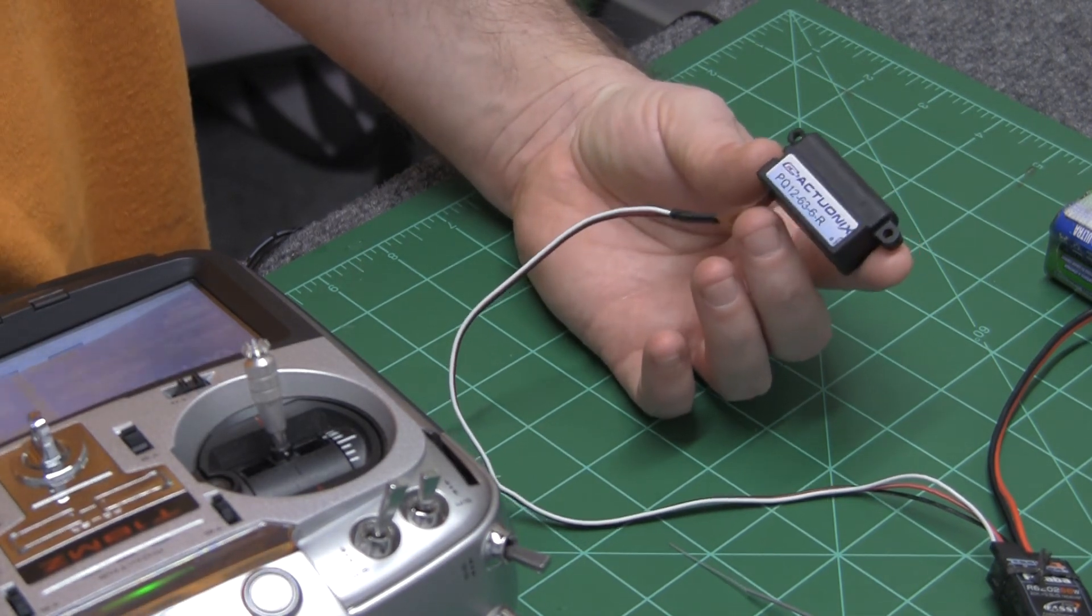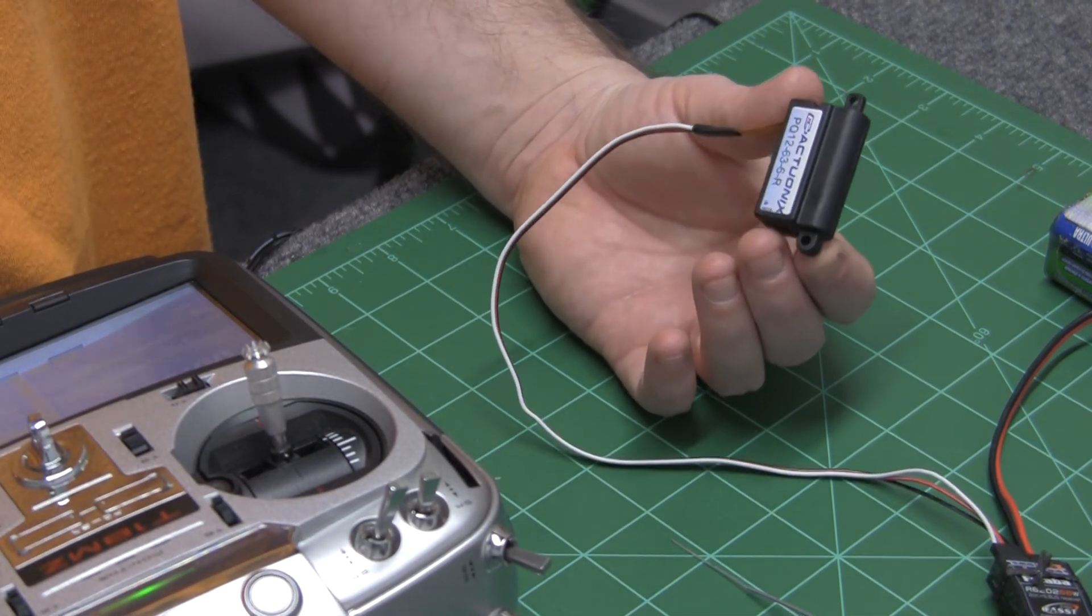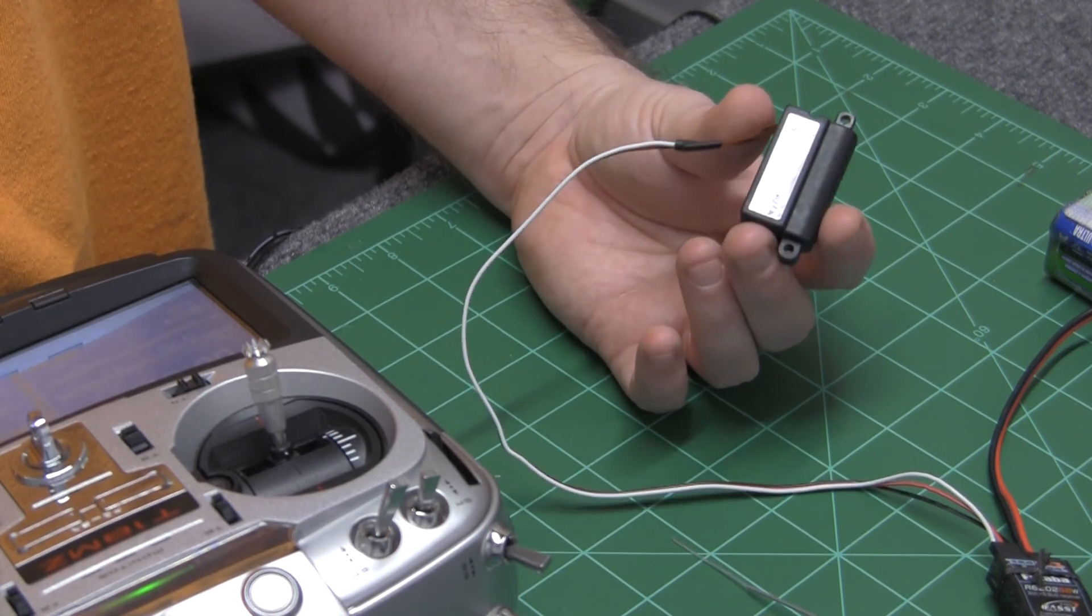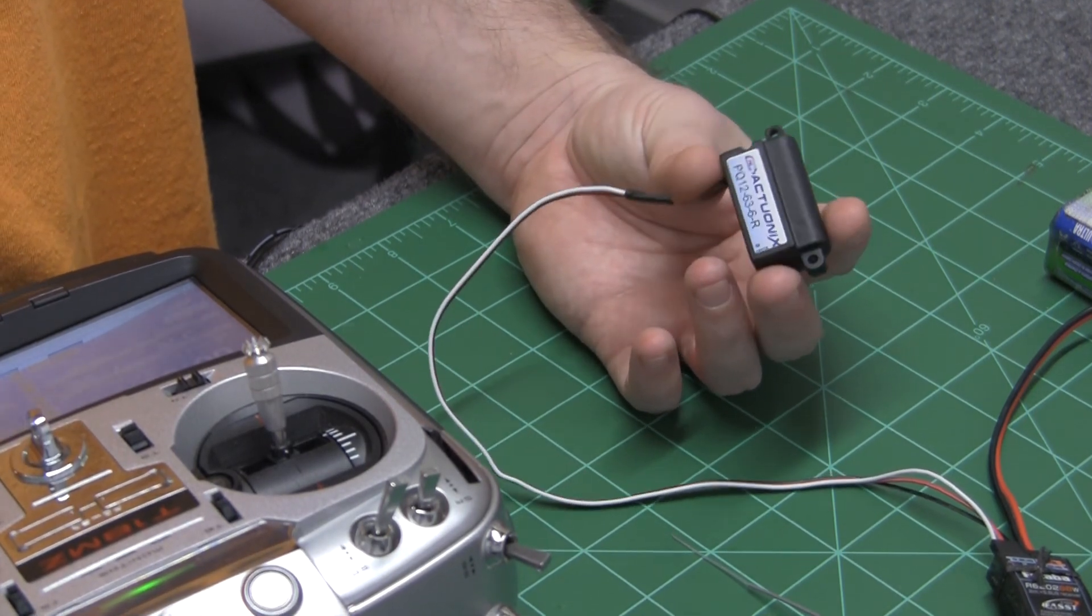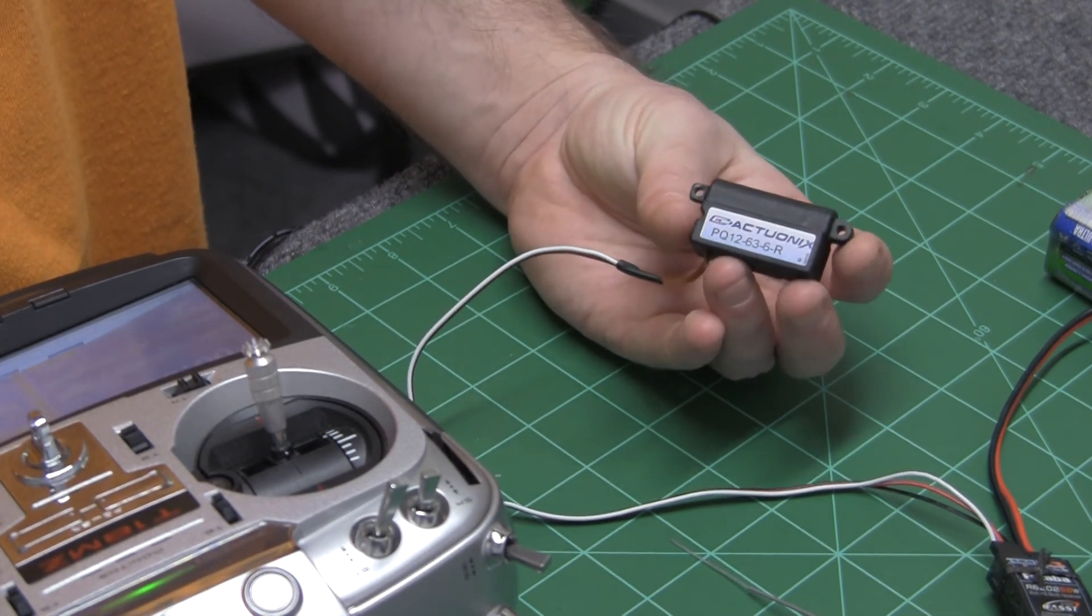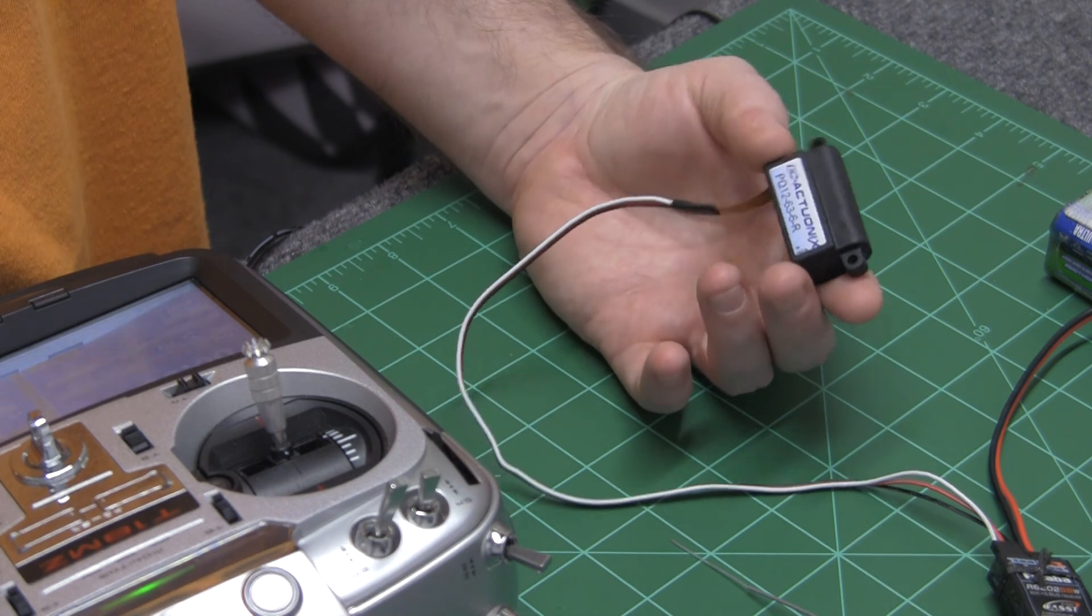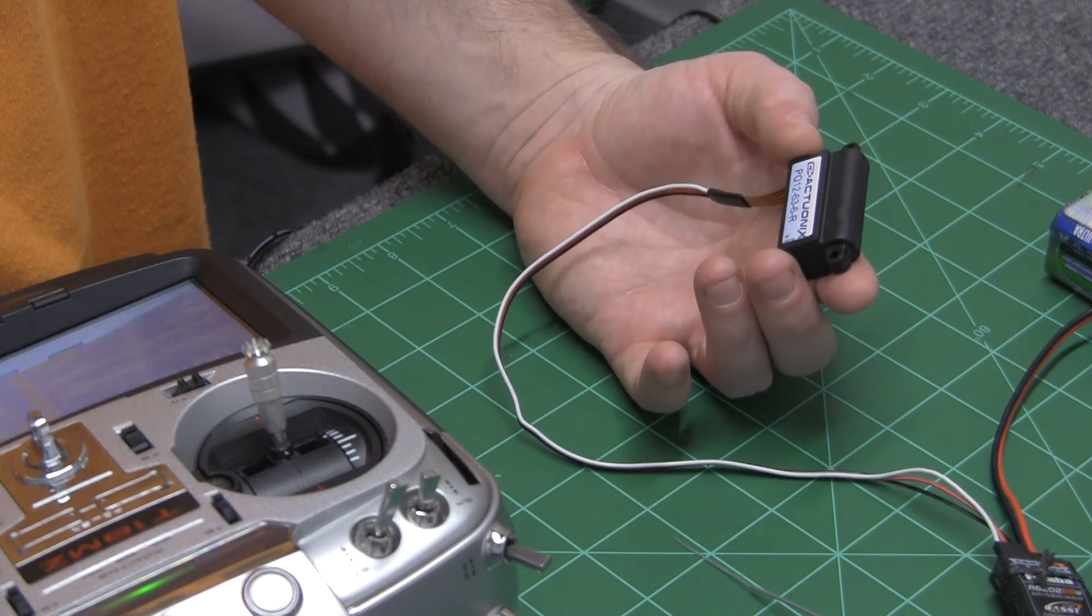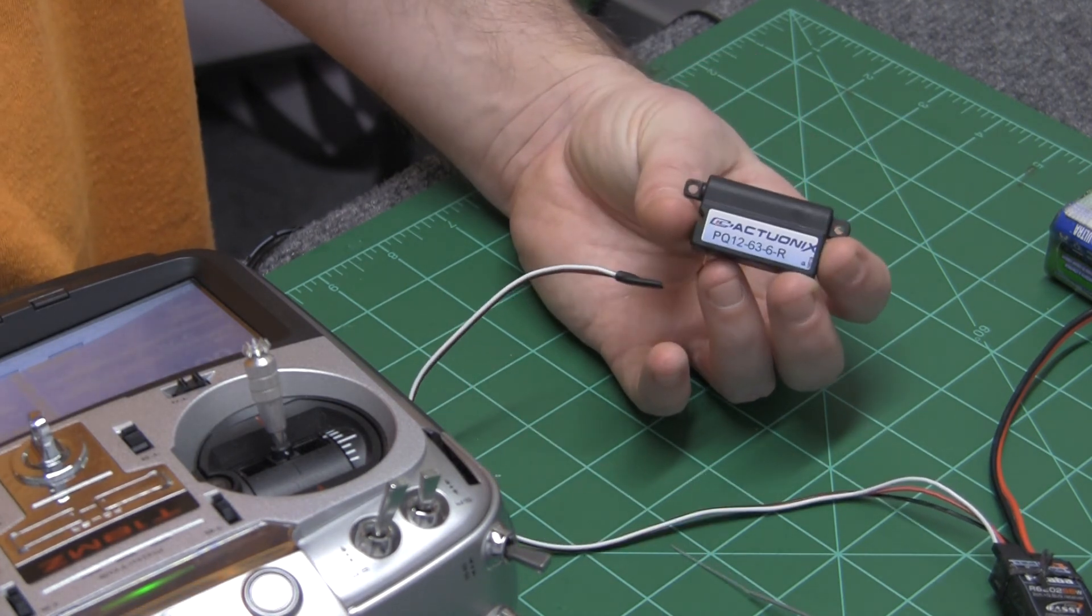Like I said, they come in a 30 to 1, 63 and I completely forget the third, varying from 4 pounds to 11 on your force. Which is more than enough, I would think, for your application. So, there you go. These little things are neat.